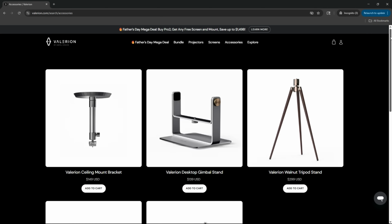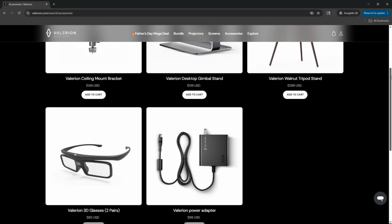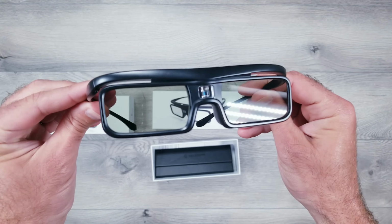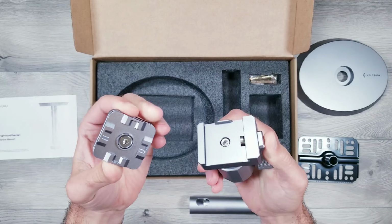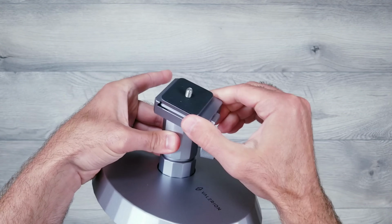Now, the other area that can really tell you a lot about a company is what accessories they offer and the quality of those. Since this projector does support 3D content, they have 3D glasses that you can get, and I can't wait to try them out. They also offer a kit to mount this on the ceiling. This again is well thought out and offers a quick release, adjustable height, and a ball joint for additional positioning.